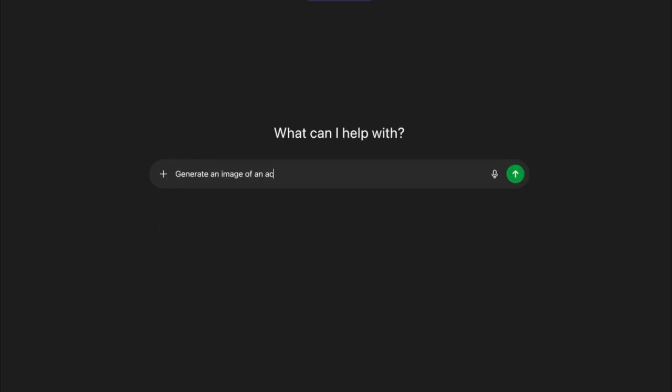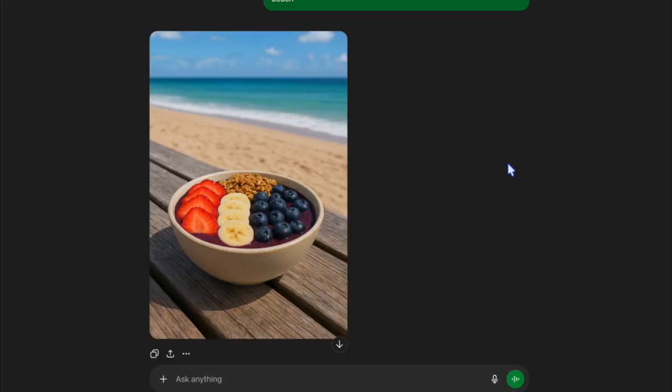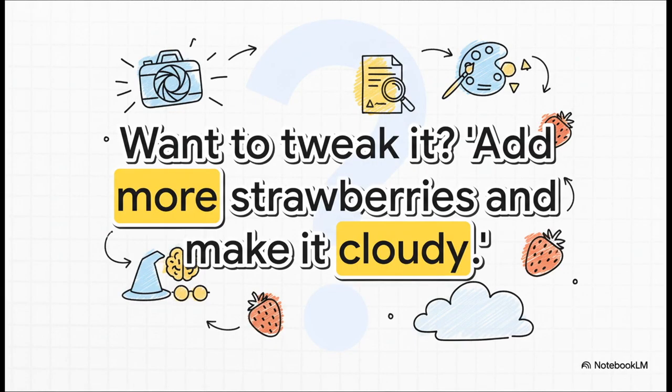ChatGPT now has a super powerful built-in image generator. You can describe any scene you can imagine in really vivid detail, the subject, the setting, even the artistic style, just like you see in this prompt here. And look at that, an absolutely stunning photorealistic image created from just a couple lines of text. This is a complete game changer for making custom graphics for presentations, social media, your website, all without needing any design skills or paying for stock photos.